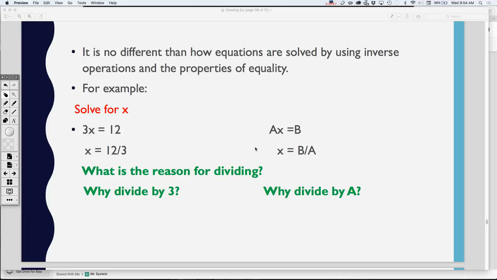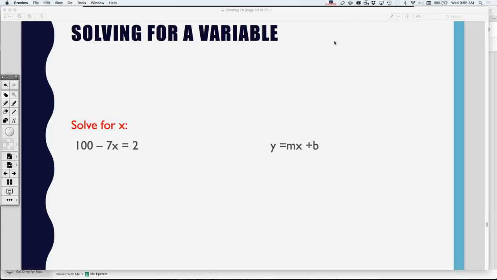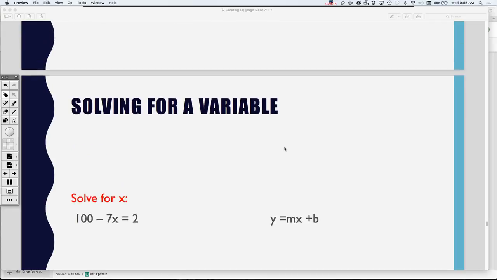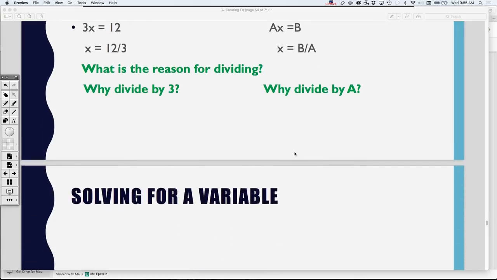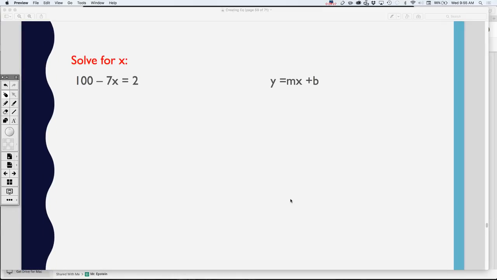Let me pause the video. Okay, so try this one. Solve for x on the left, and then solve for x on the right side. So we have these two equations. You should be familiar with this formula for a line. So basically what we did over here, where we split it up with just one variable, and then we split it up with many variables, that's what you're doing over here. When you're solving the one on the left, try to leave the 100, the -7, and the 2 still up there. So don't actually solve it to where you say, oh, 2 goes in 100, how many times, or 100 goes in 2.